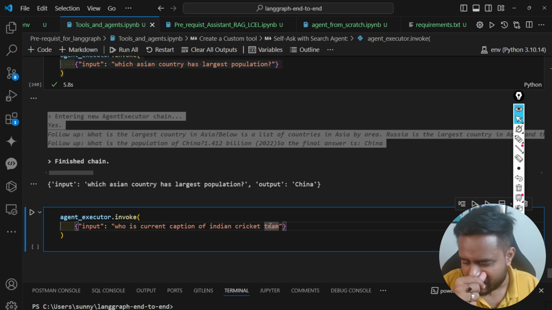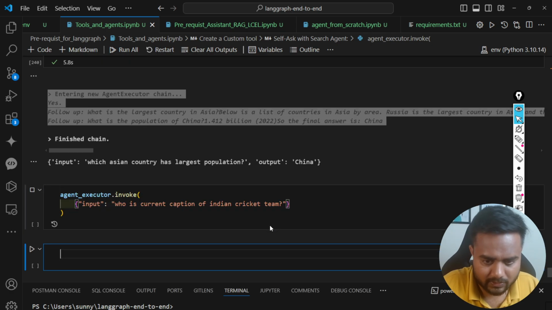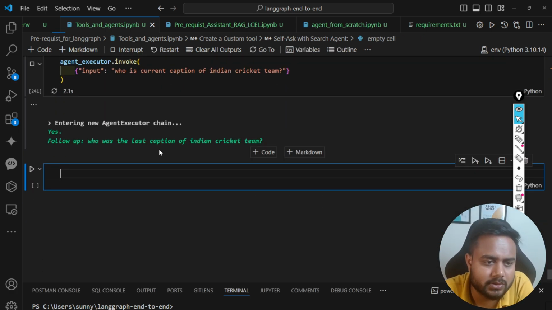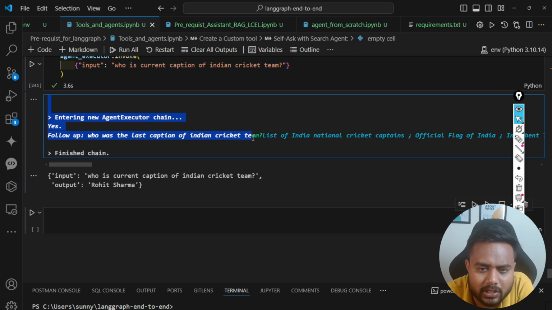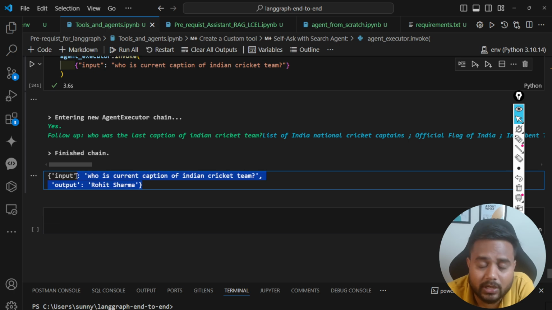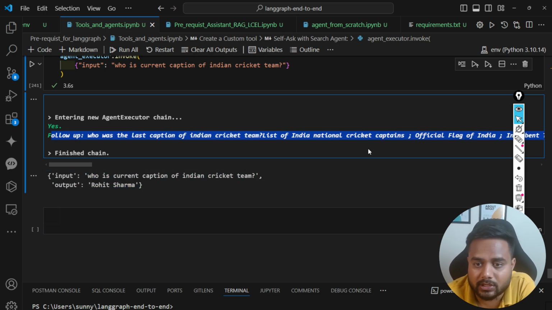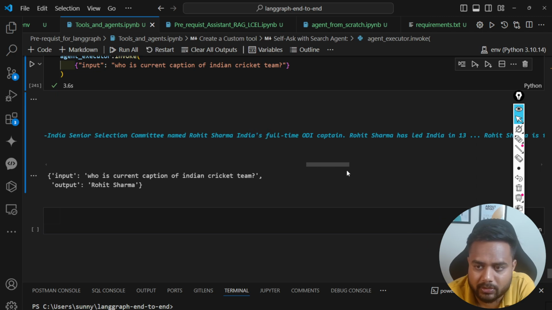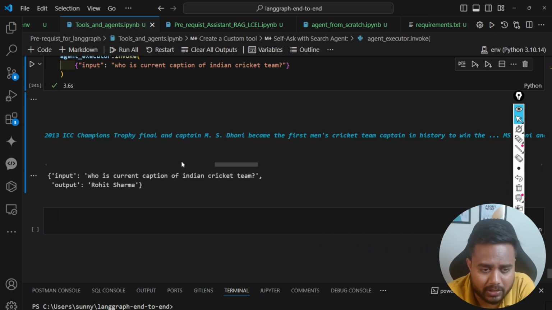Let's see how it's going to divide the question. Who was the latest captain of the cricket team? List of the international cricket team captains. Great, and it gave me Rohit Sharma. So it is doing all the follow-up questions, guys. You can check out the complete detail over here itself.